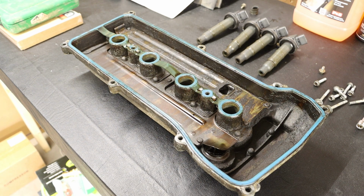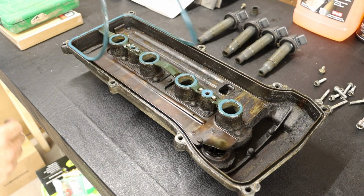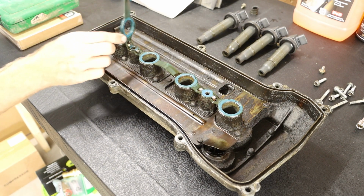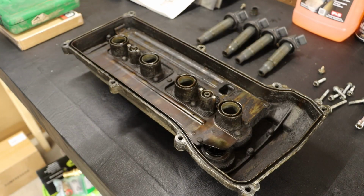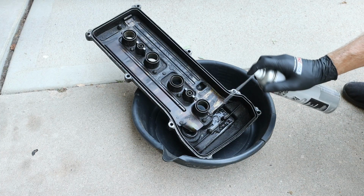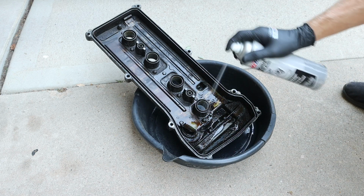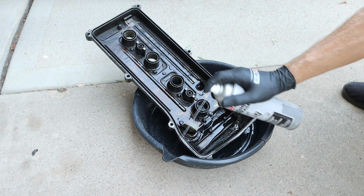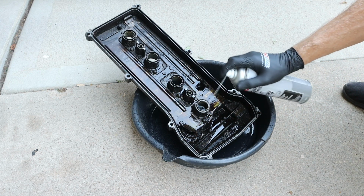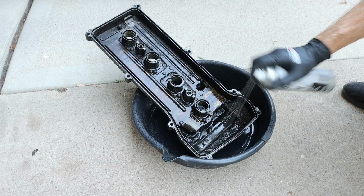It does appear to be in good condition. I'm assuming the oil was probably oozing out because those valve cover gasket bolts were not torqued properly. We're going to go ahead and replace this anyways. And I will be using Amsoil engine degreaser to help clean this entire component inside and out. Specifically, we want to make sure to clean the grooves which the gasket will sit in.